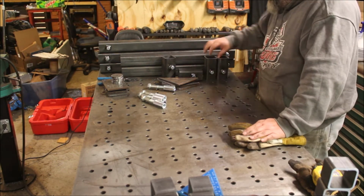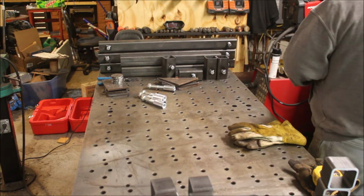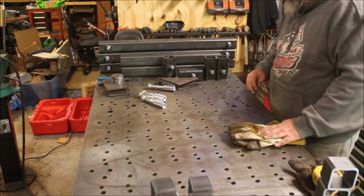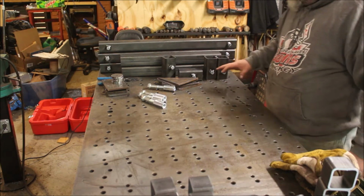Alright guys, when we left off we were getting all the captured nuts welded in place and set up. Now we're ready to start laying out and putting stuff together. Off camera I went ahead and did some more stuff.